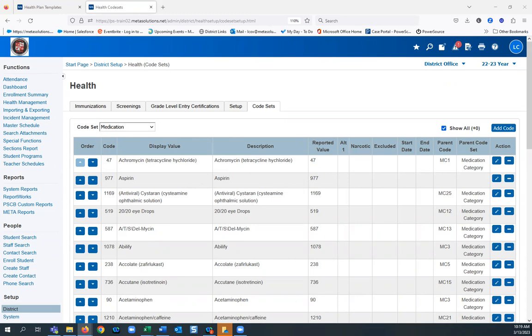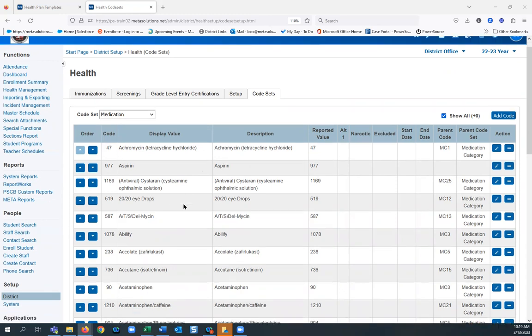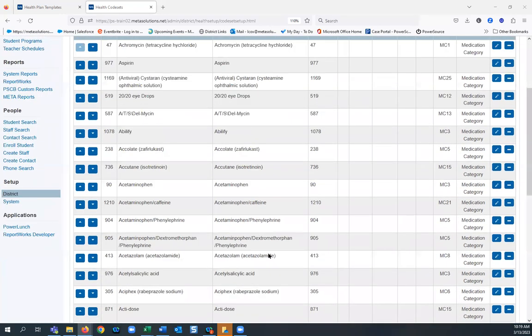So definitely when you come back and look at this piece to see that your import was correct, if you do see those duplications, you do have the capability of deleting one. But yes, absolutely, it will duplicate. It doesn't look and say, oh, look, there's already a medication out there that somebody created. Everything would have to be exactly the same for it to not duplicate.